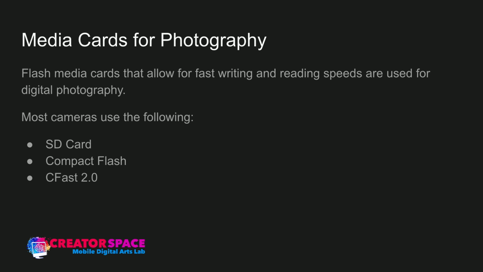So in general, you want fast reading and writing speeds, and these will be written on the sides of the cards. You'll see different cards, and they'll note how many megabits per second. It's really, really tiny here, but I'm just going to read what it says. It's 95 megabits per second. This is an SD card, Extreme Pro version, and it's an SD-XC.